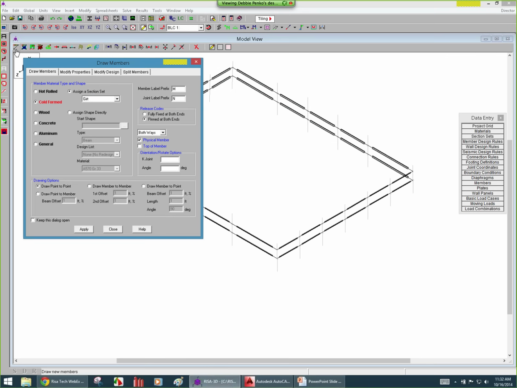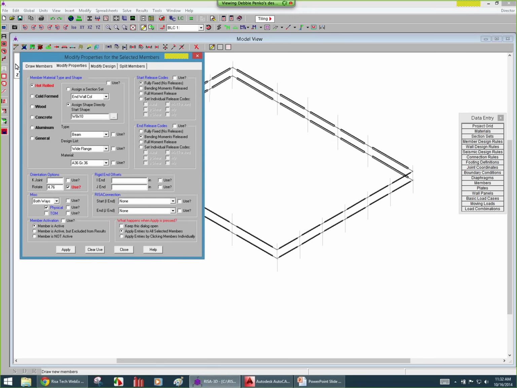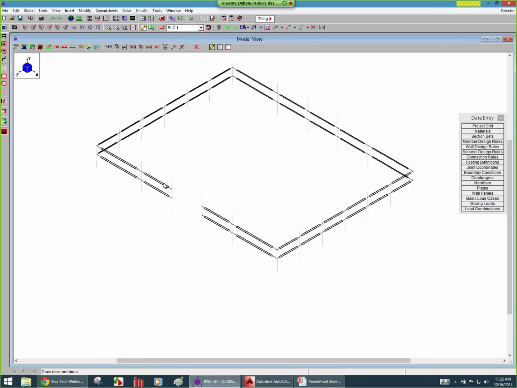The modification we want to make to them: let's modify their properties. What do we want to do? We want to clear the use first, and we're going to rotate them 90 degrees, and then let's also call them V braces. Or H braces, each one. Actually, let's call it H brace. The reason I'm calling it an H brace is that when we start to apply loads to these, the girts probably aren't going to be seeing that load. We'll see the difference in how that works.